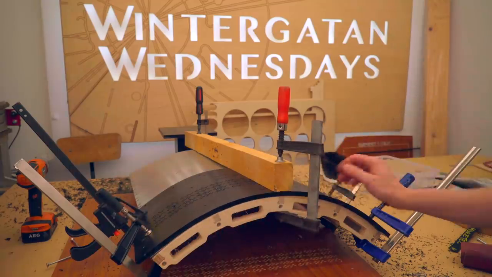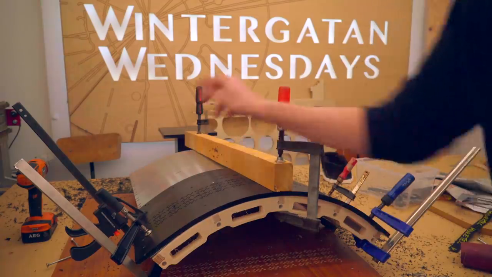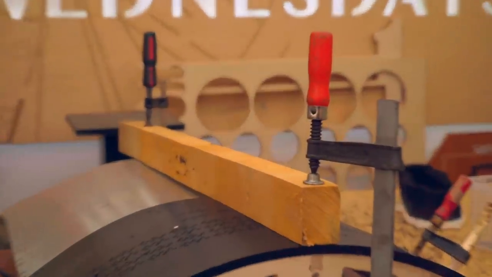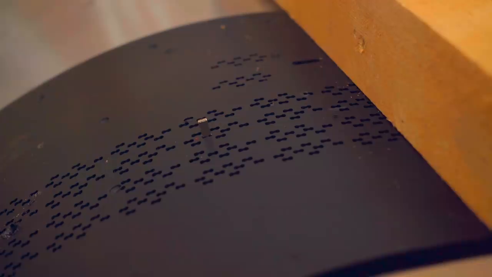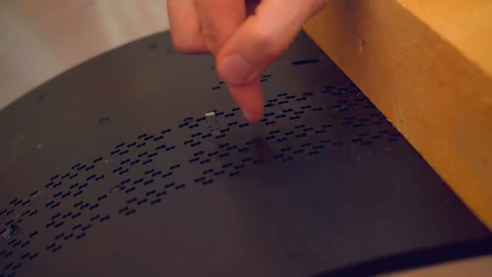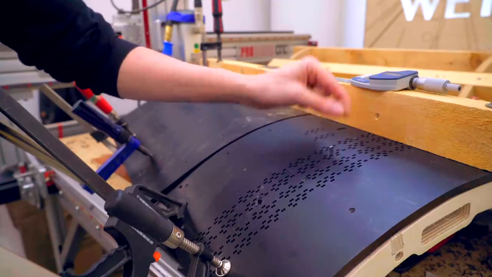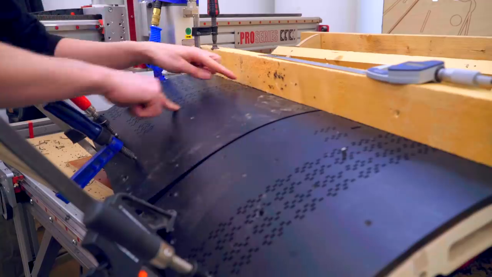So now this test piece is bent to the correct radius with the metal sheet underneath. And as you can hear, putting the pins in and out is effortless because right now these holes are machined oversized. We now have quite a lot of slack. And the crazy thing is that these holes will now shrink overnight. Because when we're milling these, the material is being pushed to the side and not entirely cut. It's deflecting.